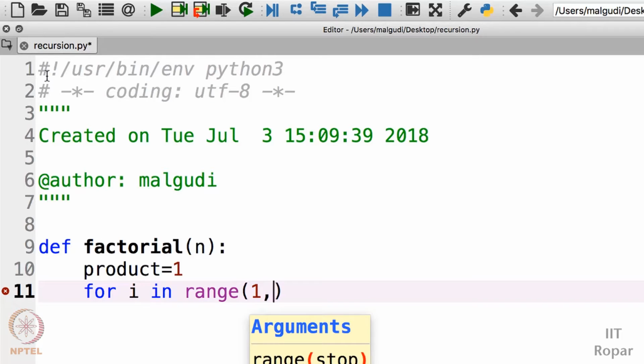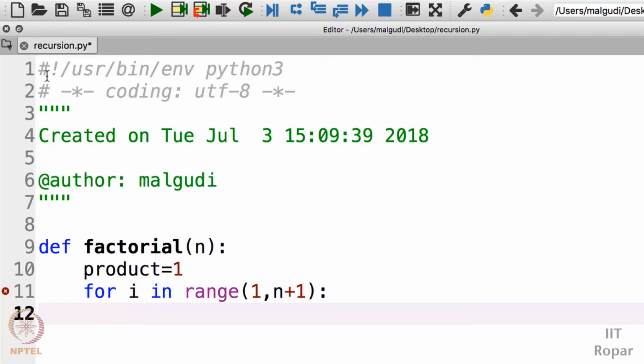Whatever is the stop value, it will stop 1 less than that. I want to stop at n, so what should I be giving here? n plus 1. A simple tweak. So in this range, from 1 to n plus 1, that is 1, 2, 3, it will count up to n. So this is what we wanted.